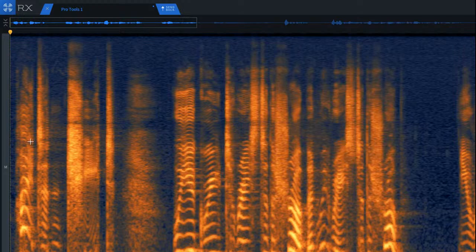So now I've got to go in here with spectral repair attenuate. I just tried using dialogue de-reverb. It did some of what I wanted it to, but to get a little more accurate and help bring the presence back into this and get rid of a lot of that reverberation from the room they recorded, I used spectral repair on the sections that need it.